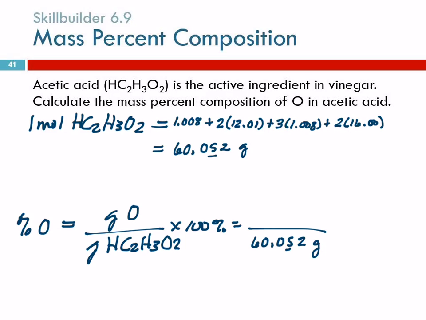What's the mass of oxygen present in one mole? 32 grams. It's actually sitting right up there. If you write out your calculation, you can just go in and pick it out. 2 times 16 is 32 grams of oxygen.